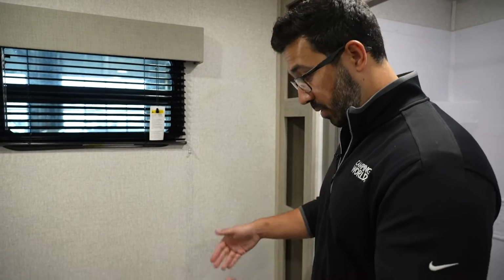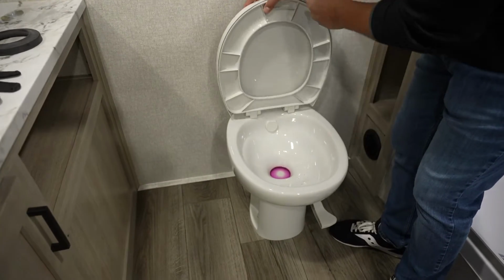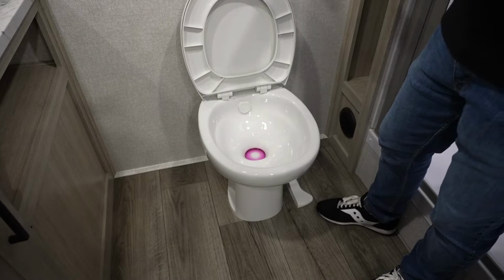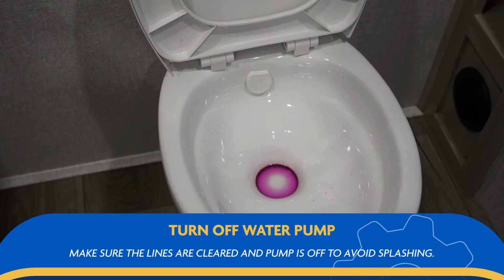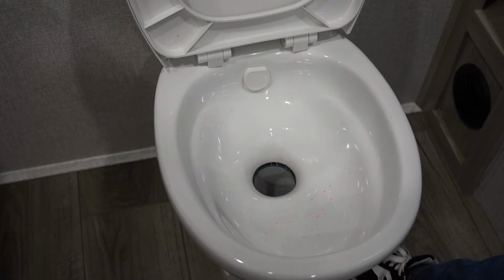After that, you want to clean your toilet if you plan on reusing it. Obviously, if you're switching to a new one, it doesn't matter, but if you're just replacing that seal, you want to clean the toilet. And then before we remove it, we have water currently run to the toilet, or in this case, some antifreeze, but we want to clear those lines out so it doesn't spill all over the floor. So to do that, you want to turn the water pump off and then simply depress your foot flush lever so you can drain that water out of the line.